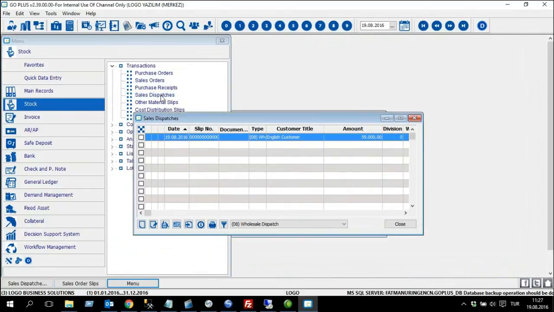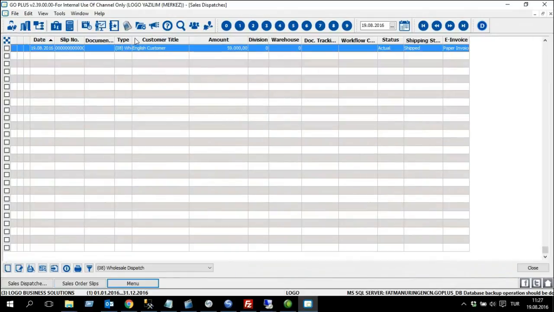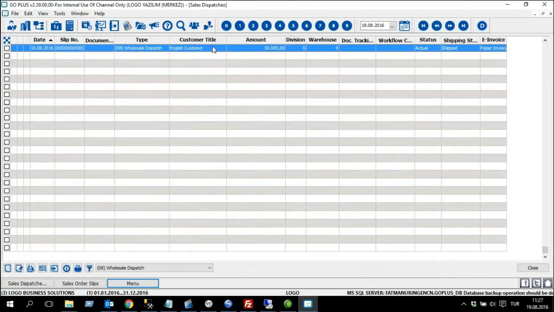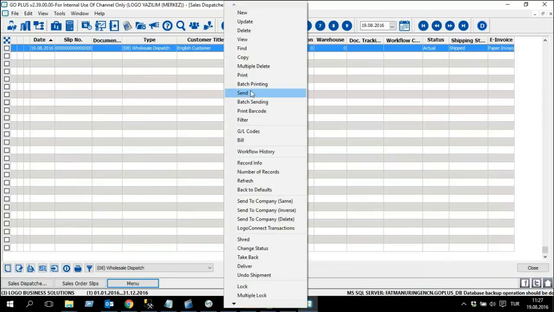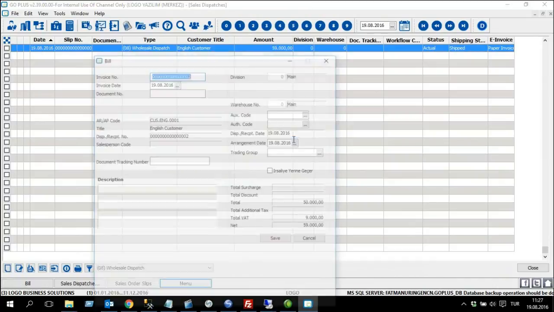I open sales dispatches browser, and now I can see my previously generated sales dispatch over the sales order. And again, there are two ways of generating sales invoice. You can either use right mouse button menu on the sales dispatches browser and use bill option.